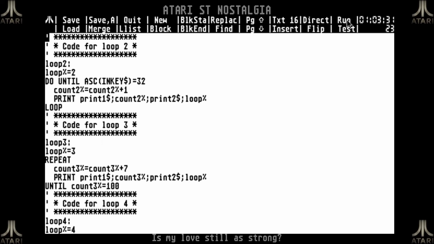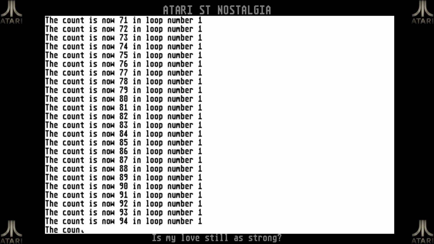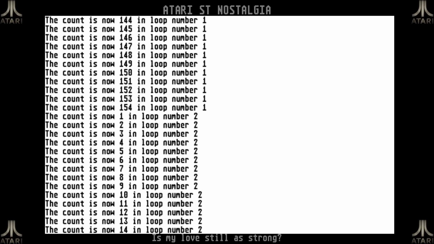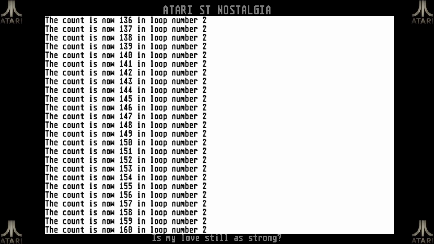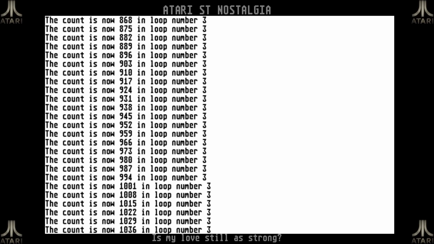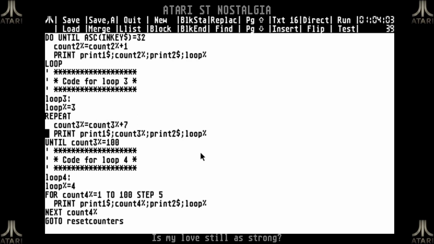And of course, any experienced coder will already have spotted the error I made. So loop 1 will still work exactly in the same way as we expect it to be. So will loop 2. So I will go to loop 3, and I expect it to quite quickly go to loop 4, because I think I'm really smart, but really I'm just a dumbass for the mistake I made in loop 3. Let's see what happens. So loop 3, and it should count to 100, but you see it just keeps counting. It never leaves the loop, and actually I can't even do anything because I also don't have an escape key. So all I can do is just stop the program, analyze the code, and bow my head in deep shame because of the error I made.